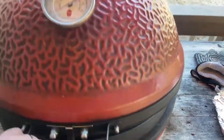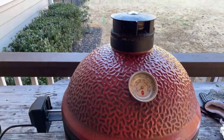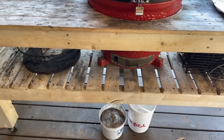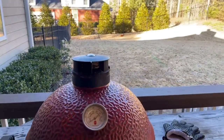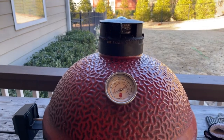I had the lid open a little too long, so we're going to shut it back down. Just for reference, we got our vent dead on about halfway on the top, sitting on just over probably 3/4 of an inch on the bottom. And all right, see you guys in a few hours. We're not going to open this for an hour at least.